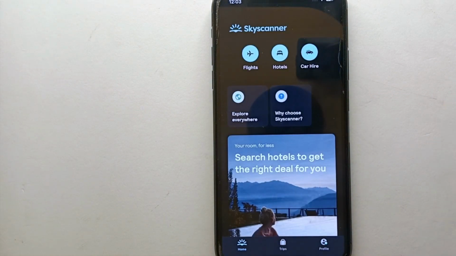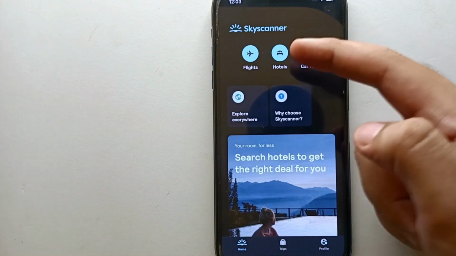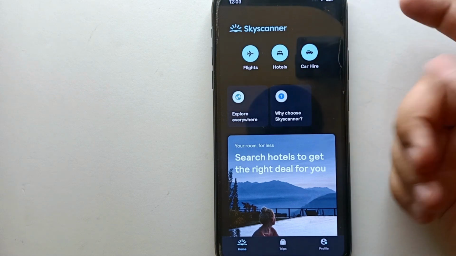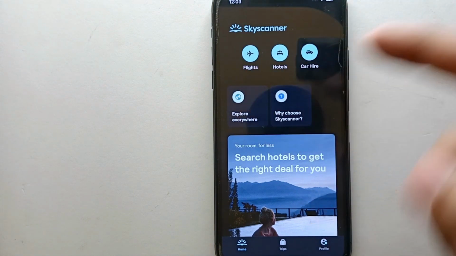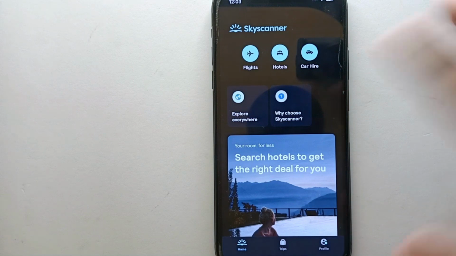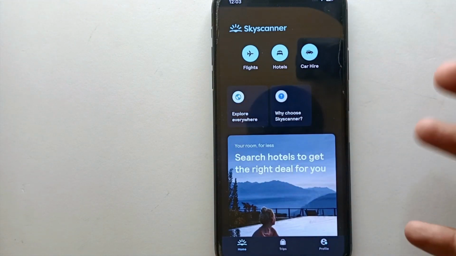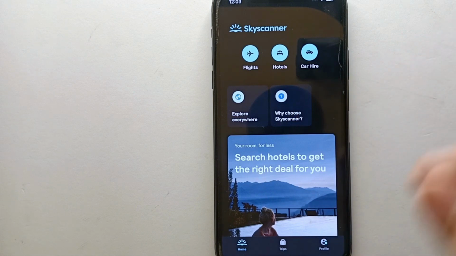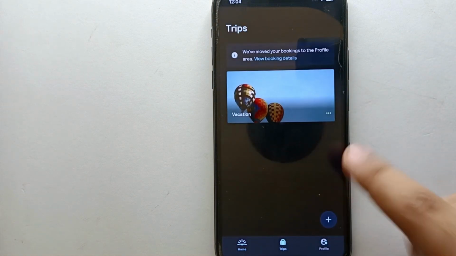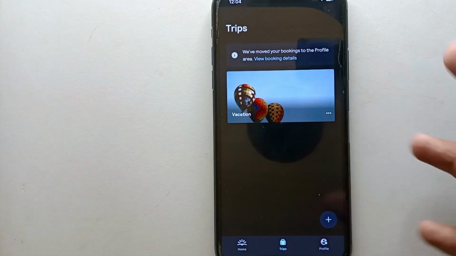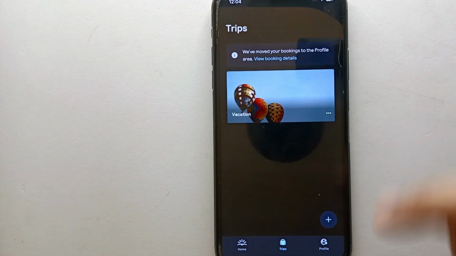Once the app gets open, you will see its interface. This is how the app looks. First, at the top, you will read the title of the app, and there you will see different options almost all over the screen. Right now, we are in the home section, therefore, you could see different things. Other than that, at the bottom, we have two more options. The middle option is for trips. Once you tap on it, and if you have planned any trips, they will appear here, or you can plan trips with the help of that option.